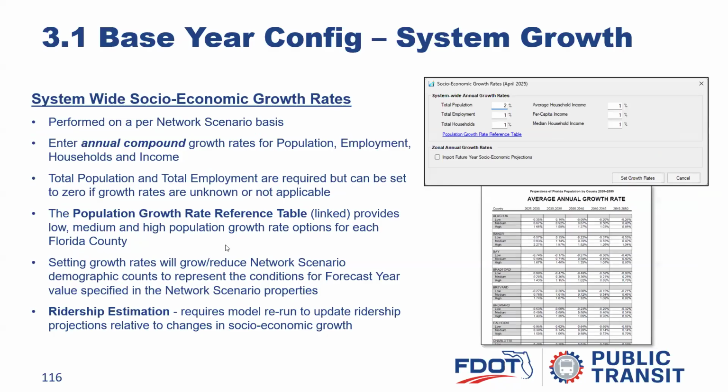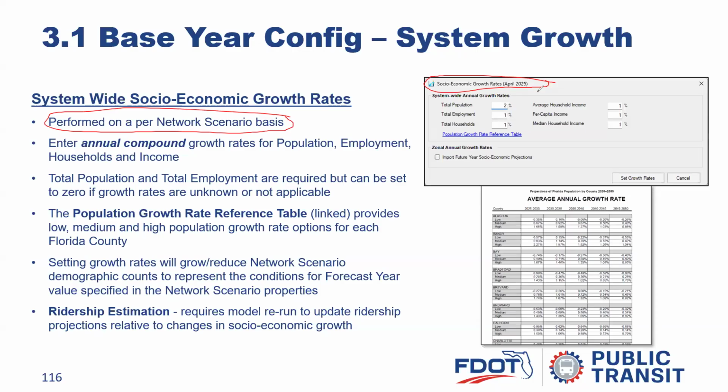All right. So the other option we had is at the network scenario level. We did the other one, the syncing, at the transit system level. This is on a per scenario basis, where you can set the socioeconomic growth rates that would go out into the future. Obviously, if you have alternative scenarios, their growth might change. Some you might want to have high growth, some low growth. So on a per application scenario basis, you can change the growth. That's what this is doing.